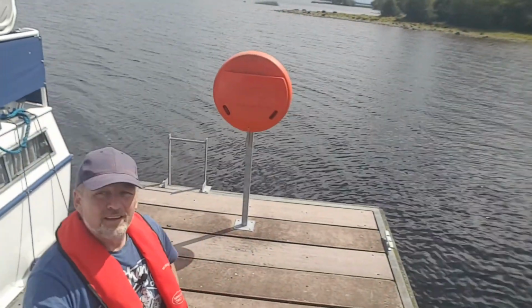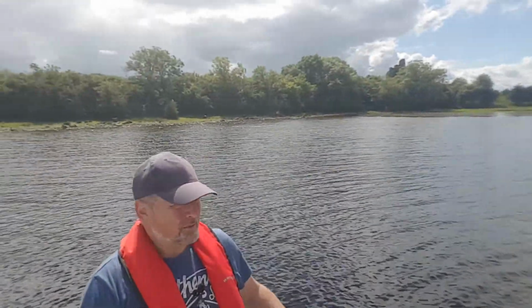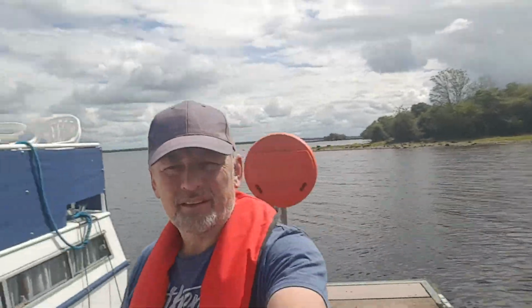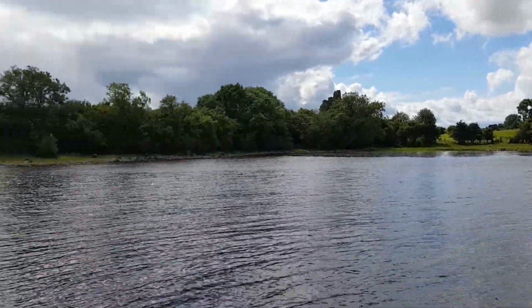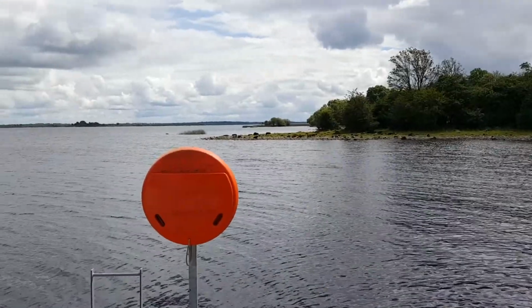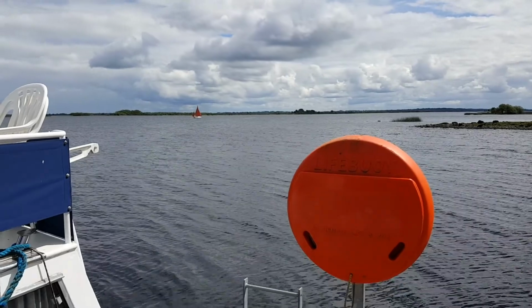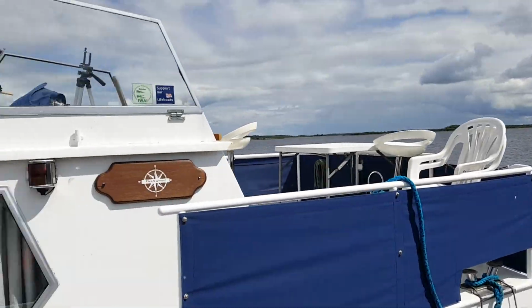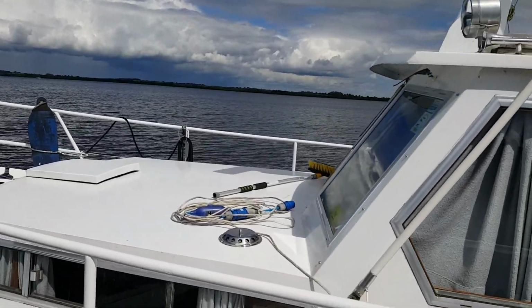Isn't it just absolutely beautiful? A little beautiful little sun trap. It's a windy enough day, but I'm completely out of the wind here. I'm just going to turn the camera around so you think that's just beautiful. This is Rindoon Bay. It's also often referred to as safe-harbour because it was a little bay where you'd be sheltered from the predominant wind here on Lough Ree, which would be a westerly wind.